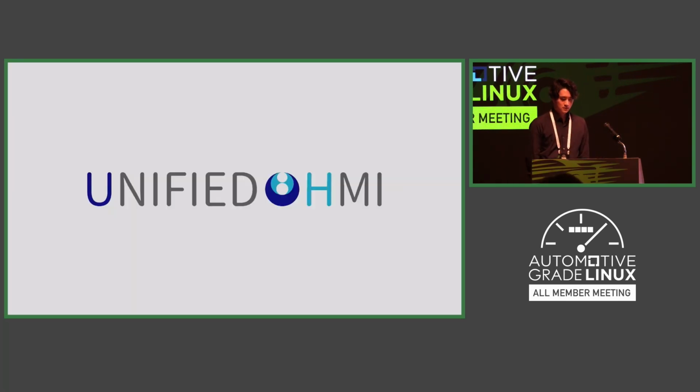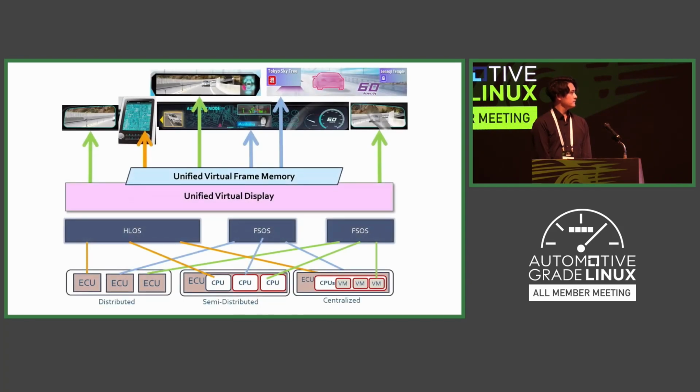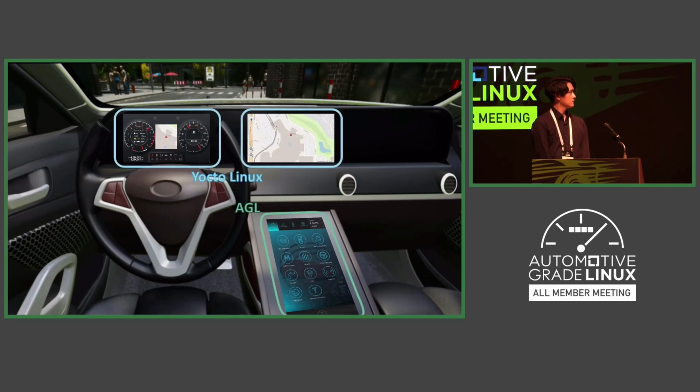Unified HMI is an open-source display virtualization technology developed by Panasonic. In this demo, we will show how Unified HMI enables designing and developing the entire cockpit UI and UX efficiently across multiple displays without dependency on hardware. Here is a cockpit UI and UX development environment that virtualizes the physical automotive environment. For example, this environment virtualizes a cockpit consisting of AGL and 2 Yocto Linux to evaluate the cockpit UI and UX across multiple displays.